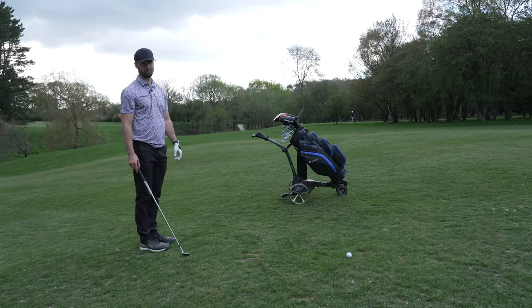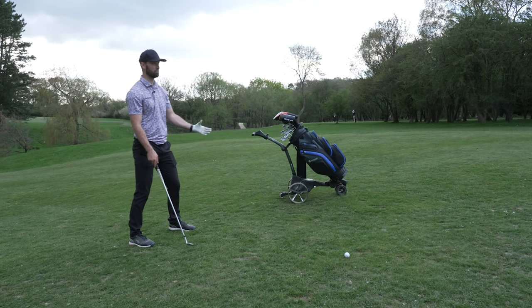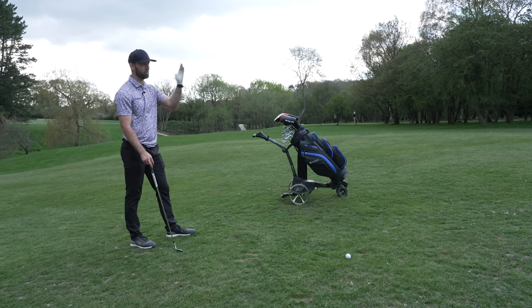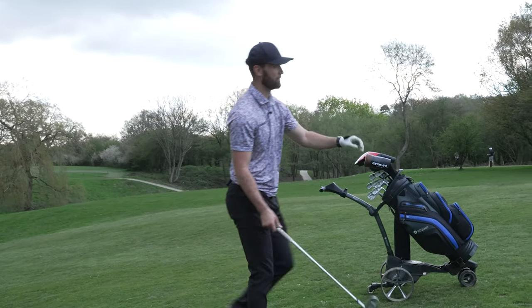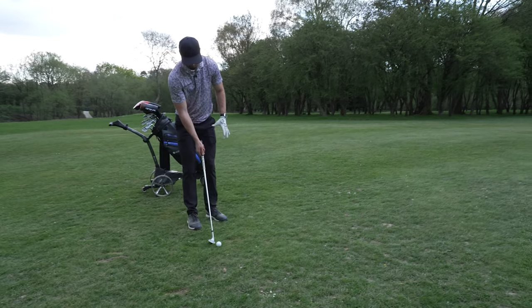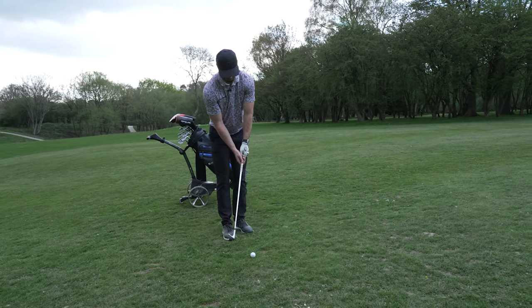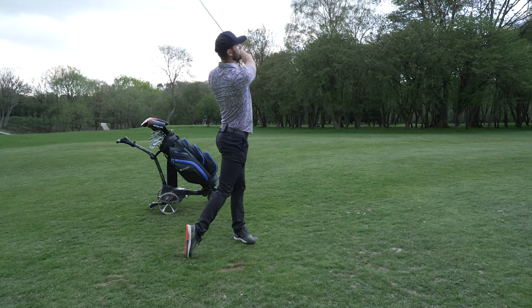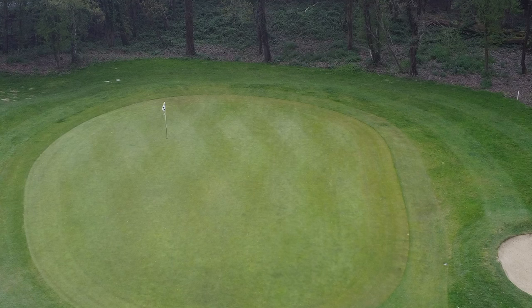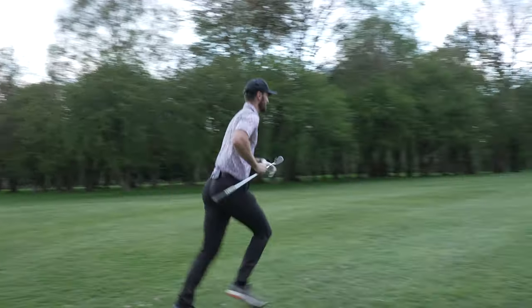This is a course management thing, right? I've got 99 yards. I really want to go and attack it, hit a nice little low draw with a 54 degree. But if I hit a bad shot, I'm long and I'm, you know, crying my eyes out. I kind of already have been with my putting, but look, on the green here, nice little easy swing with a 58. Maybe trying to hit a little bit of a trap draw and it shouldn't go long. It's beautiful. And I think it's long. Okay, no, it's good. It's good. It's good. Let me hit my divot.